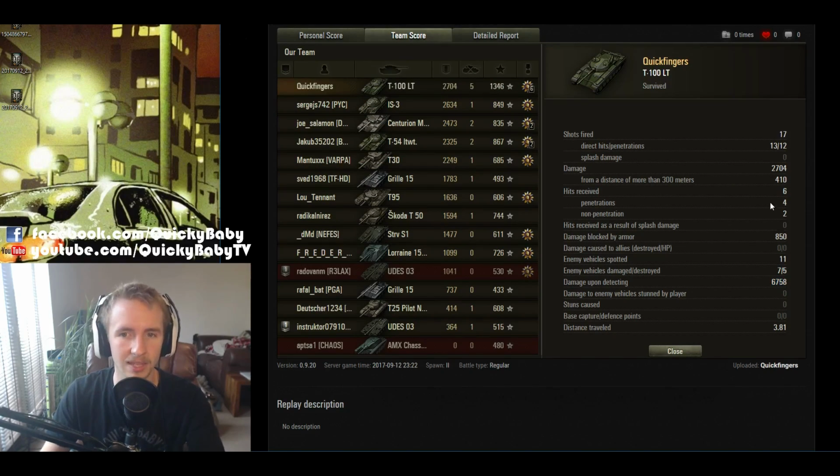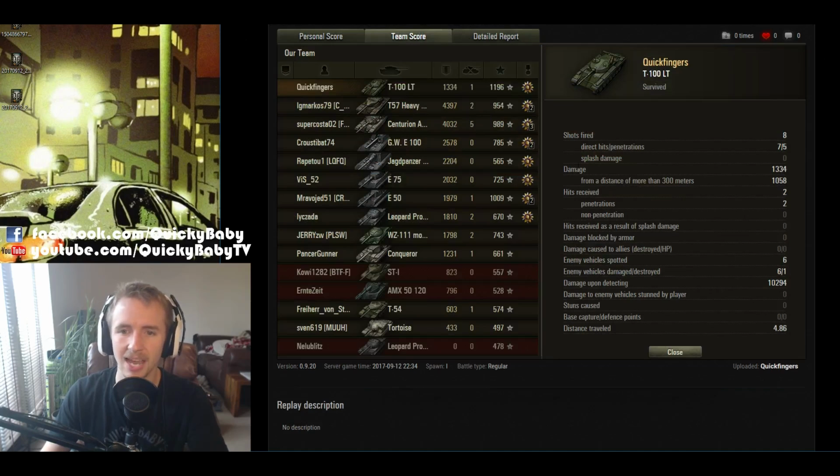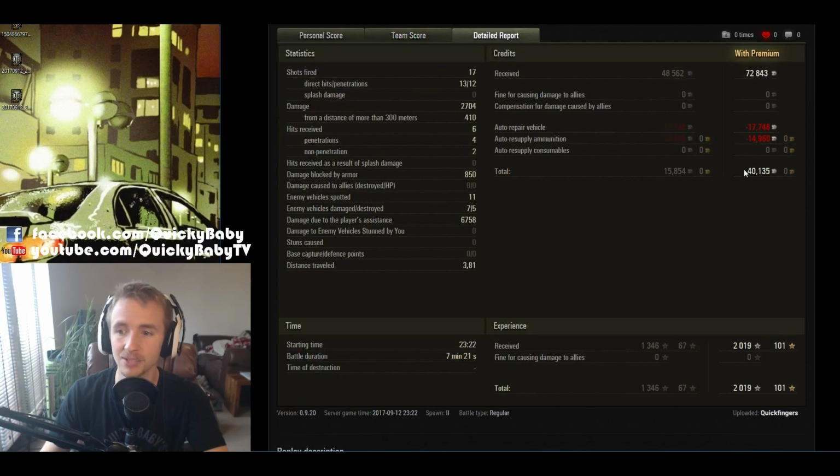But the key as to why this was an ace is because we dealt more damage for ourselves and also those 5 kills, as we net 1,346 base experience points, whereas 10k spotting was less than 1,200. And remember, while spotting is going to net you 50% of the experience and the credits of the damage dealt, if you manage to deal that damage yourself, you're going to be getting 100%, and also kills do make aces. And in this round as well, 40k profit, not too bad.